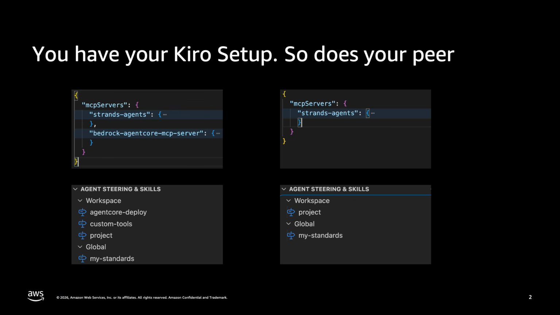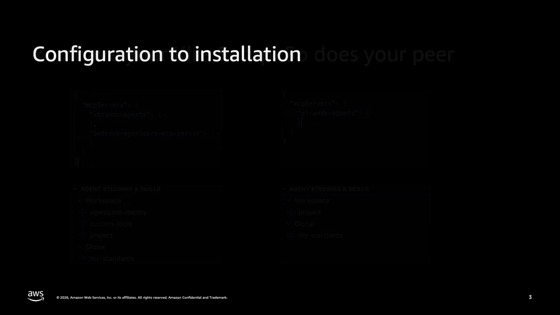What does this mean? Both you and your peer are working on the same project but with different setups. Their agent generates different code than yours, and when they hit a deployment issue, they don't have the steering file you wrote for guidance. When they build a custom tool, they are not getting any guidance on design patterns that you had in your steering file. A lot of information is locked in your computer. The knowledge exists, just not available for everyone to use.